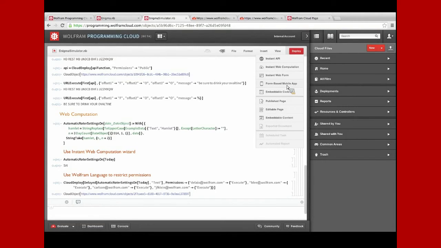We published a page. We did do embeddable content, only I did it through the cell gear menu for a particular cell. So that is a quick tour of all the different major types of deployments, and should give you a pretty good idea of the capabilities of our system.